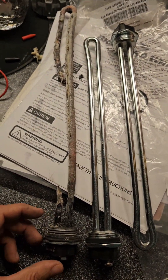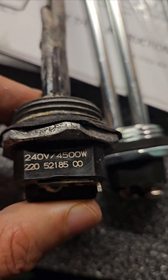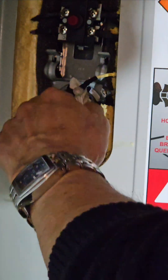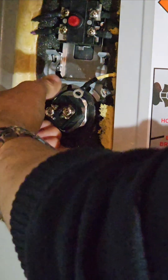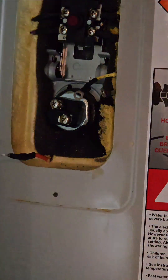The new element that I have is slightly shorter than the old one, but that's okay as long as the electrical rating is the same: 240 volts and 4500 watts. Let's confirm — we have 240 volts and 4500 watts. Replacing the element is straightforward — not rocket science. I did take time to clean the threads of any residual metal from the old element. Just put this right in and find the threads, take your time — certainly don't want to strip any of this. I'm going to put it in hand tight and then just a little bit tighter with my wrench so that it's snug.